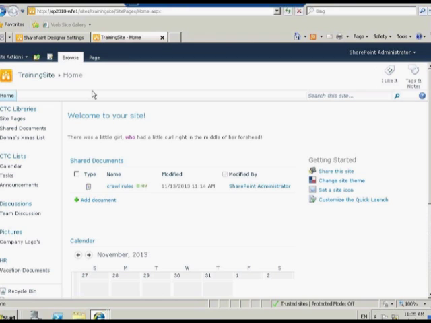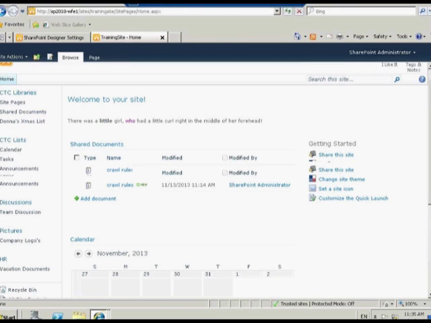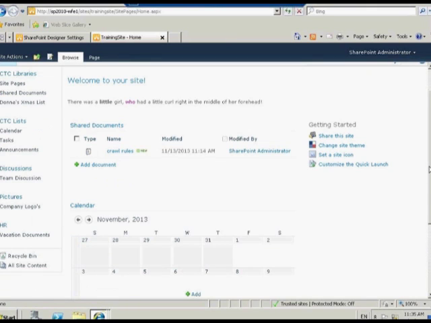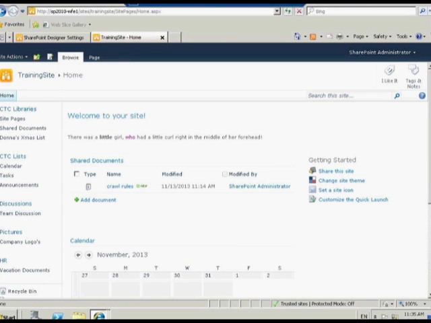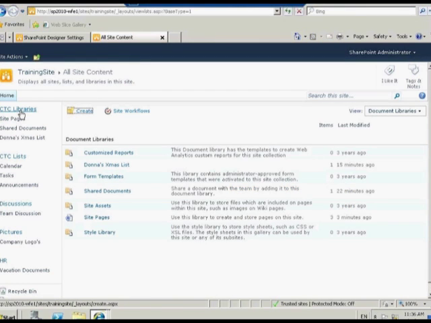Everything's saved in an Access database, but it's a SharePoint front end. In Access 2010, which I don't have available here, you'll notice in all of Office 2010 products, if SharePoint's on your system, there is a SharePoint availability group that allows you to communicate with Access right through SharePoint.